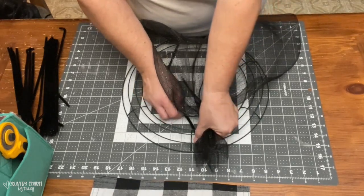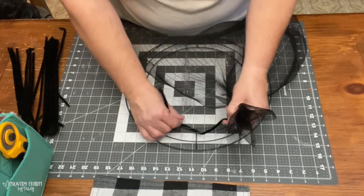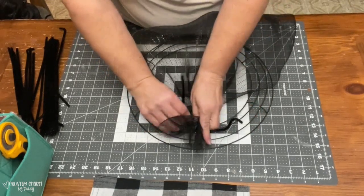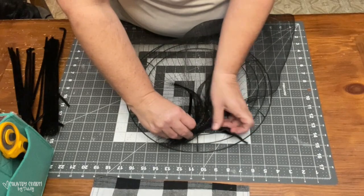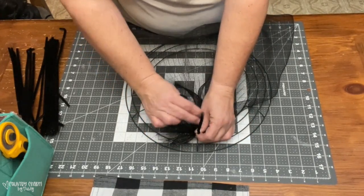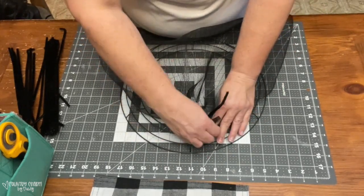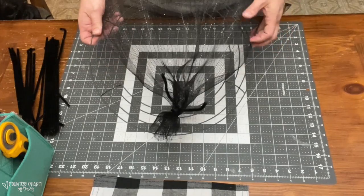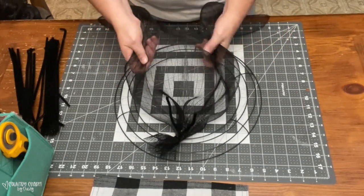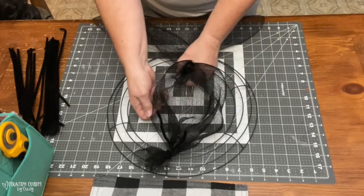And like I always start at the bar, like where the two inner wires, I just thread it through, or just hook it through that, and then I will put my mesh in between there, and then I will twist it so that it stays. I don't twist it tight because I'm going to be putting in more stuff. I'm putting my ribbon and all that kind of stuff. So I just twist it so that it stays.